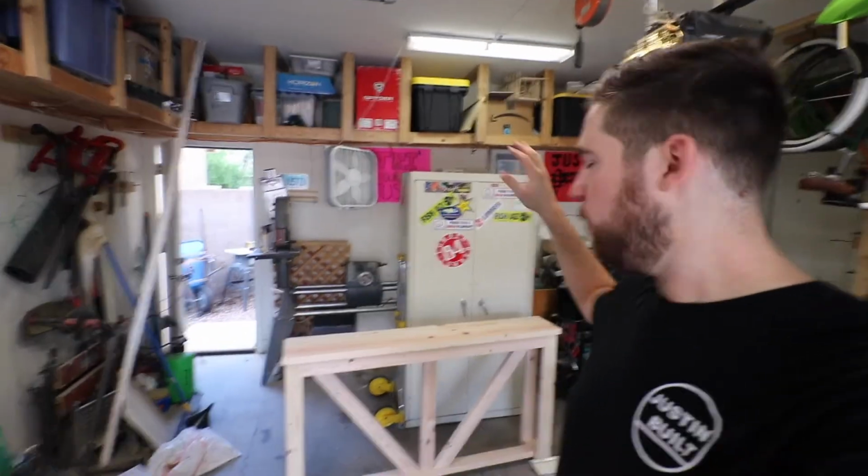So eventually I want to sand that down, repaint it, make it look all nice, maybe throw a logo on there. But for now, I think I'm just gonna put it where I would like it, and then I can start storing everything and get this place a little bit more organized.